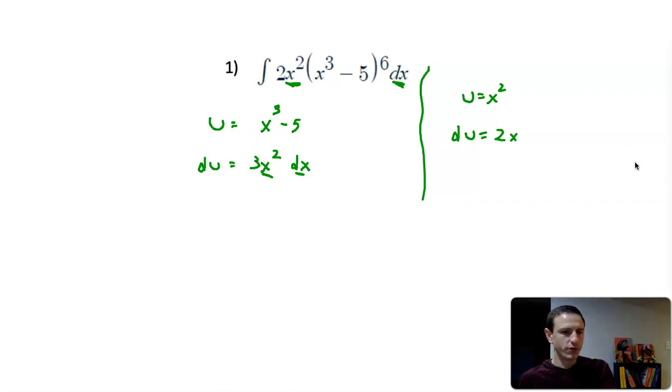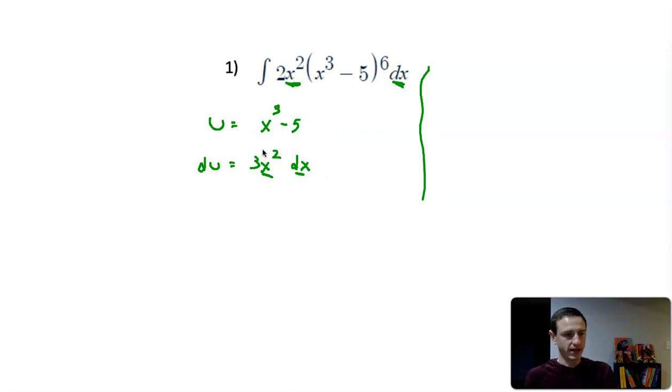And the more you do u substitution, the clearer it gets, and that math instinct starts to kick in, like, all right, here's what I'm going to use as my u, because I'm seeing a couple steps ahead that the derivative is going to be able to knock out a couple things here, and that's what we want. We want to be able to substitute everything else out.